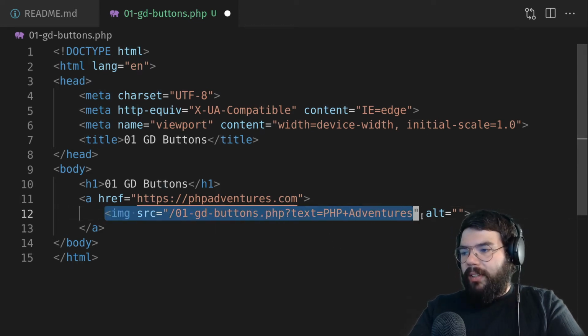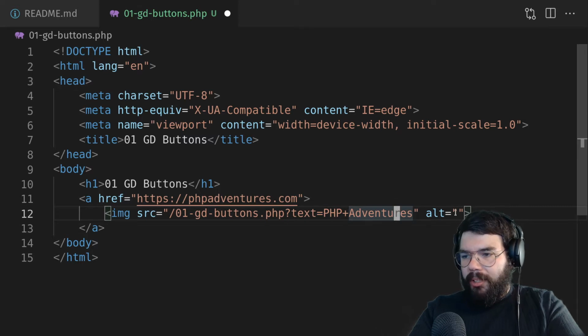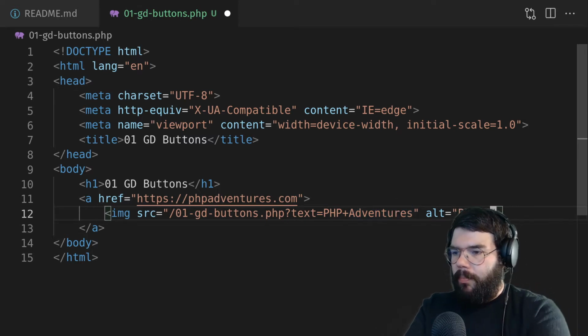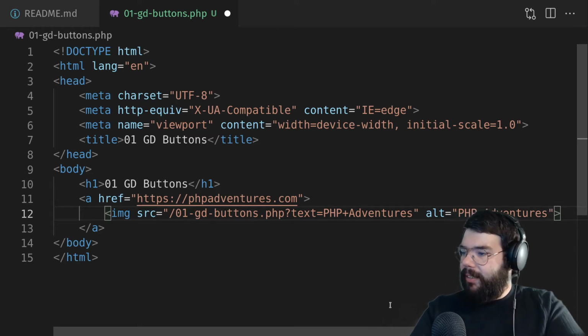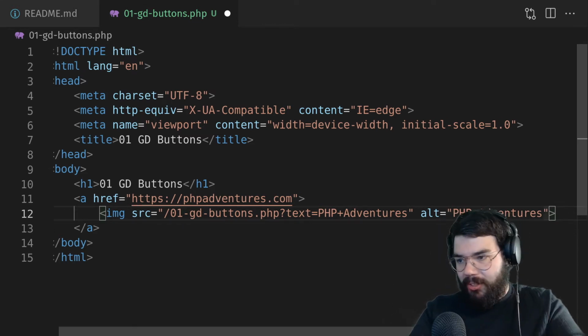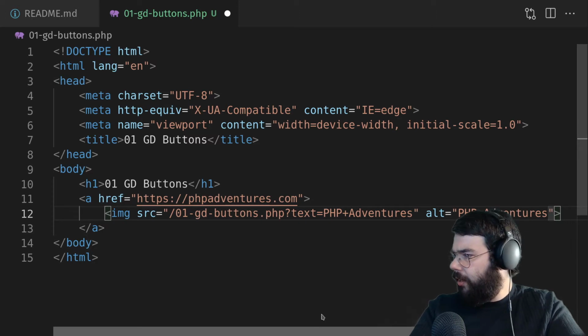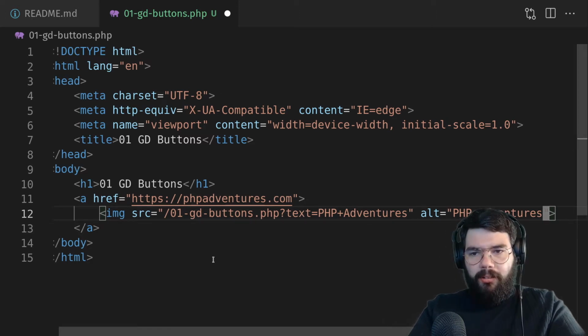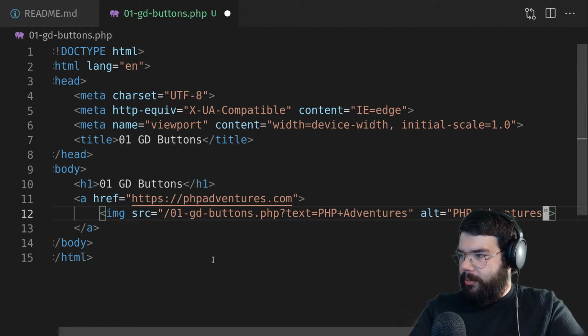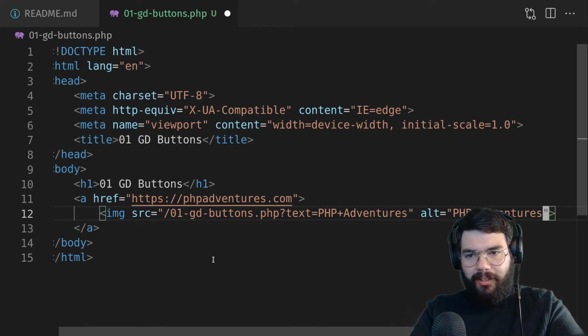So we could have any button we want with any text we want, all dynamic. And we should have a fallback in alt just in case something is to go wrong or someone has images disabled in their browser or something like this. Okay, so is our goal clear? We want to find a way to make this image dynamic in its text and include a special background image.